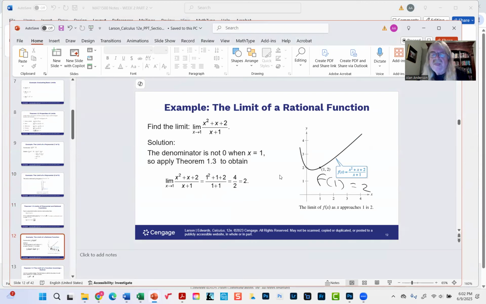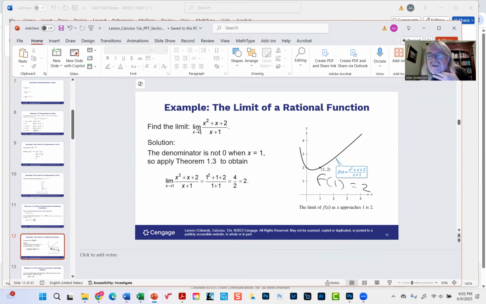Here's another one. Now, this one could have been a problem. You notice we have a ratio and we have x plus 1 in the denominator. Now, that tells me that if we tried to calculate the limit as x approaches -1, well, that would have been a problem because we would have had a division by 0 with direct substitution. But fortunately, it didn't work out that way.